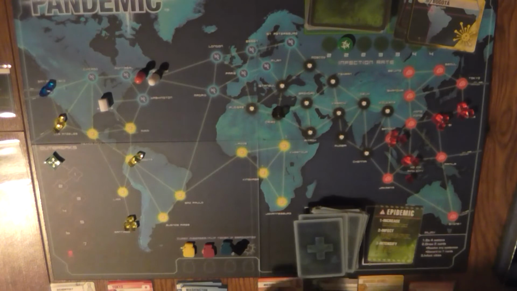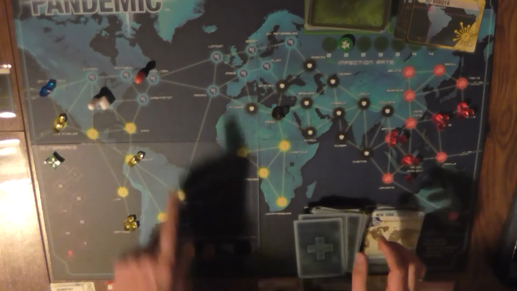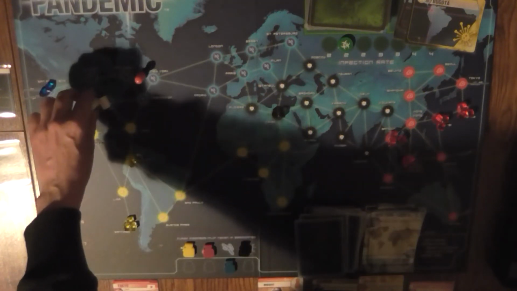So now the scientist is going to move 1, 2 to Atlanta. She's then going to cure the blue disease for 4. So that's 1, 2, 3, and then she's going to fly to... No, she is not. She's going to move to Chicago.